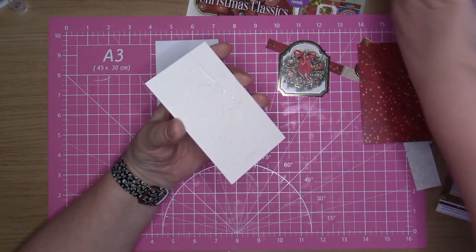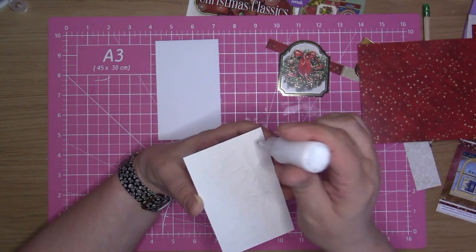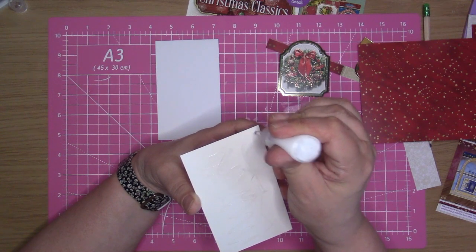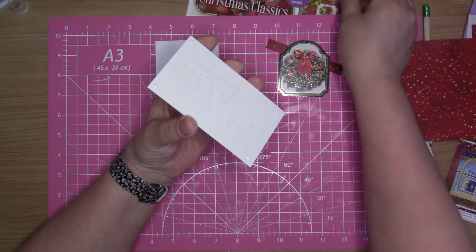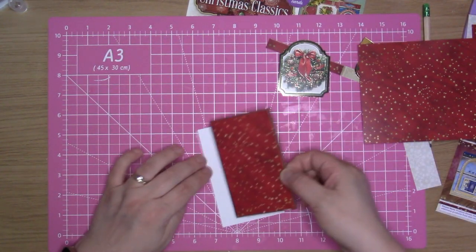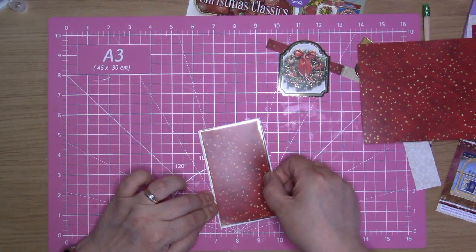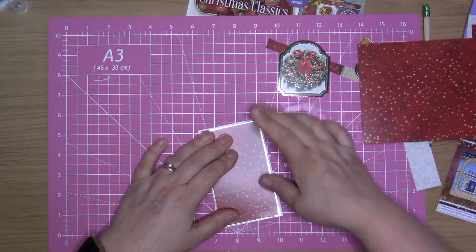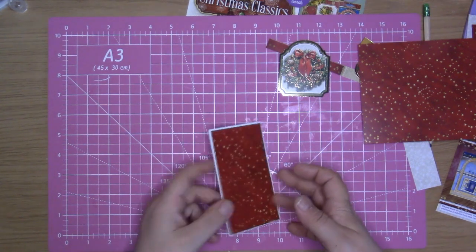Which is why now I like making my own card blanks rather than buying card blanks. It does make it a little bit more awkward for getting envelopes to fit, but I do have an envelope maker, though I've not actually used that yet. So this is the front.